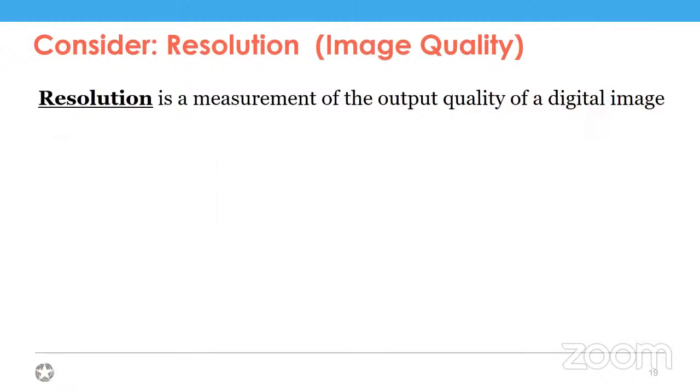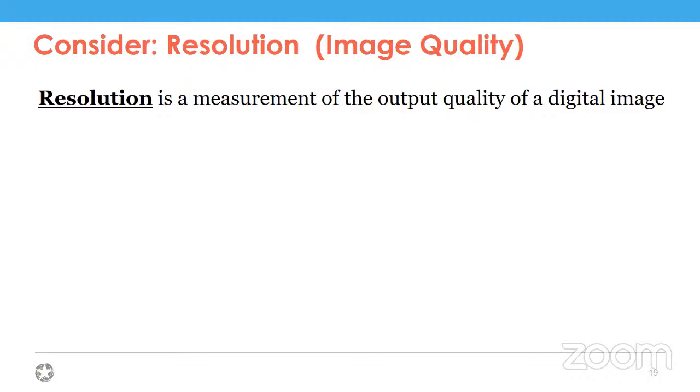Okay, so once you've considered the color space and the sort of format it is, we need to talk about the resolution or the image quality. The resolution is a measurement of the output quality of a digital image. It is also based on the object size, and ultimately how you are going to be using the digitized file.